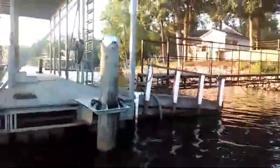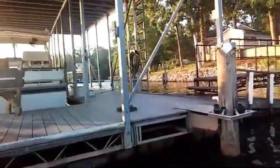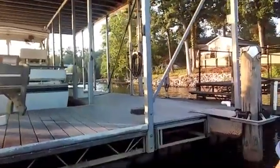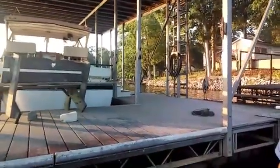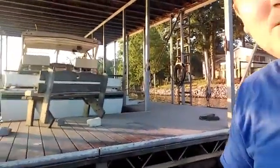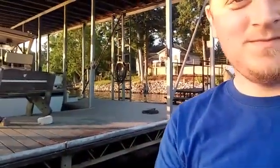Alright guys, what's up? So this right here, let's see if I can get back over here. So this right here is George. You see him? He's right there. And every time we go crappie fishing for the past probably 7 years, he follows us, and we normally feed him a couple crappie while we're fishing. So I guess he's kind of like a lake pet. But yeah, there's George.